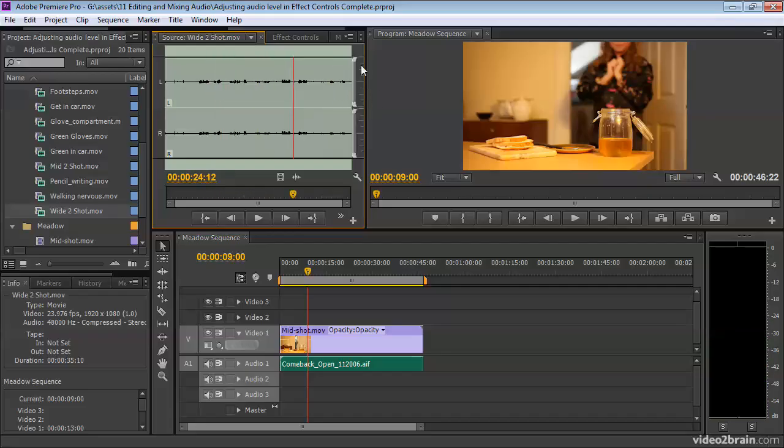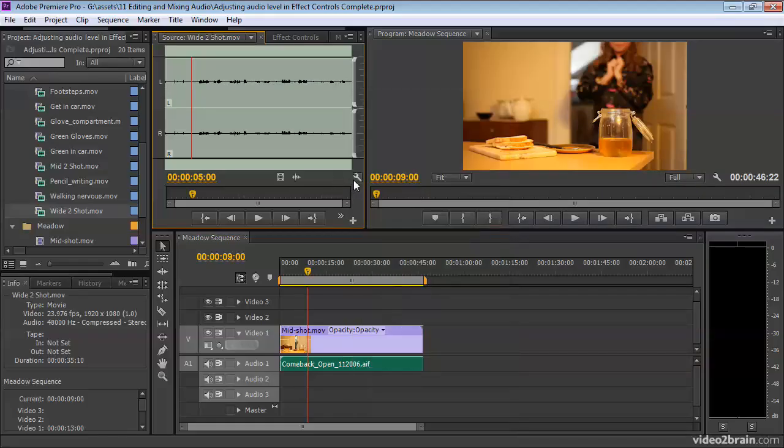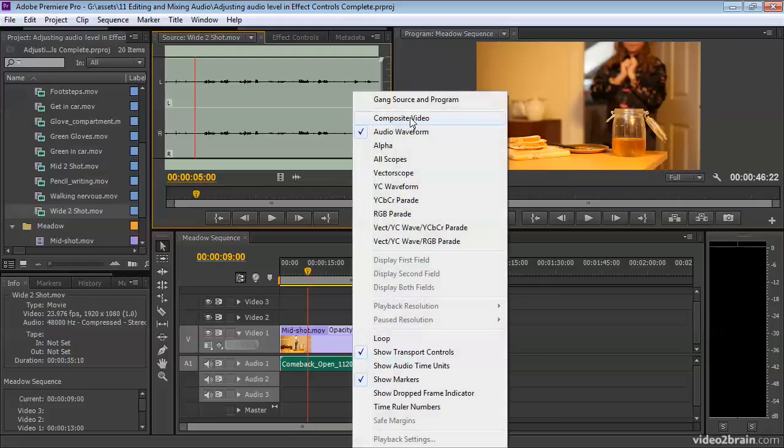You'll notice also on the side of the source monitor, if you're viewing an audio waveform, and the waveform just shows you left to right time and top to bottom volume or amplitude, if I'm in this mode, I get these special vertical navigators, and if I just click and drag in, you'll see that I can zoom into the waveform. Now, when I do this, I'm not making the audio any louder. I'm really just zooming into the waveform to make it easier to identify sections of my audio. It's a really, really useful feature. Don't forget, of course, to switch back by clicking on this spanner icon and choosing composite video so you can see the finished item.